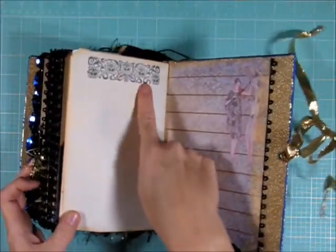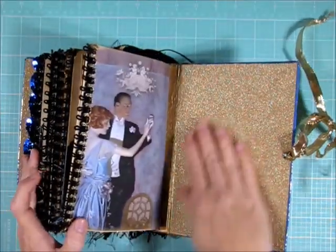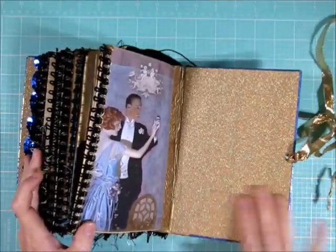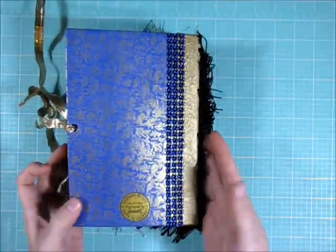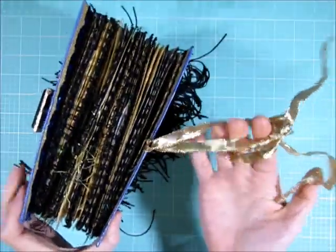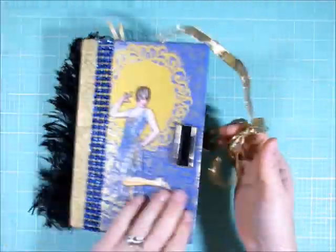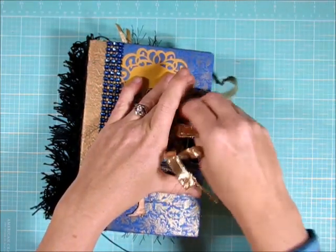Some more stamping, some more lined paper from the kit, and then that's the last page. And again, I left this blank right here. The back of my cover again is pretty plain with just the bling down the side. And then again, to close it, I just have that bow tied right here, and it'll just hook around that little jewelry piece.